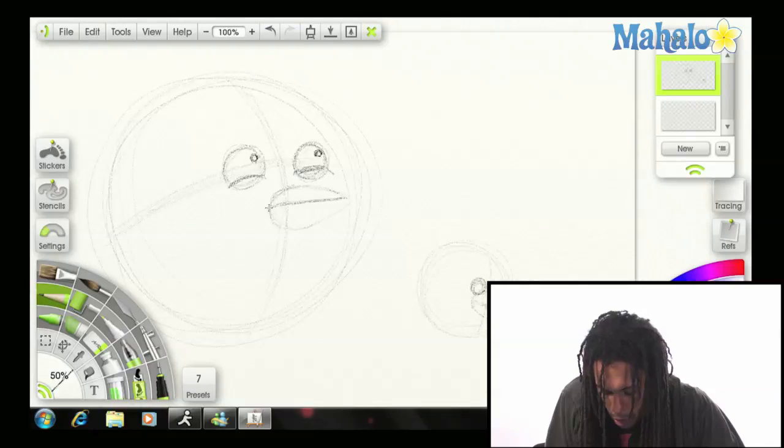Break it down to simple shapes, guys. It makes it easier to draw, and don't be afraid to do that when we're drawing. And it makes it easier to see in your head later on when you go to draw this guy without a reference image, with just your mind.